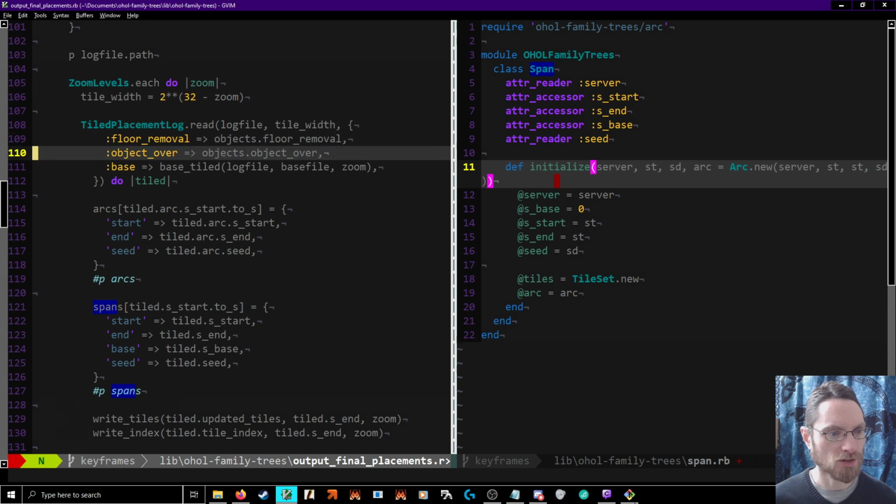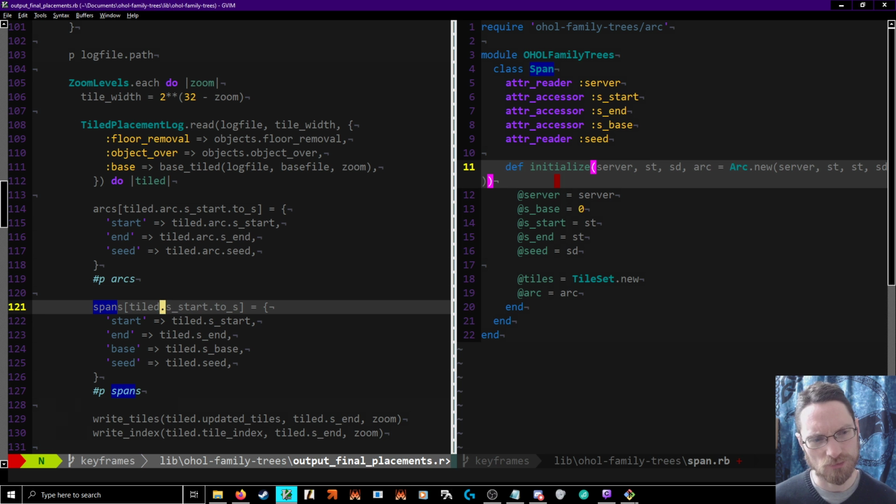So every time, right, because we're using arc start indexing, we're using span start indexing, so that's doing the deduplication. Every one of these is going to be considered a tile set. So each track spans and arcs deliberately?